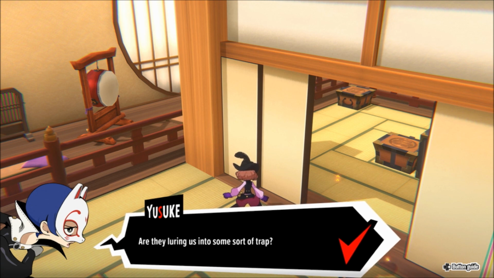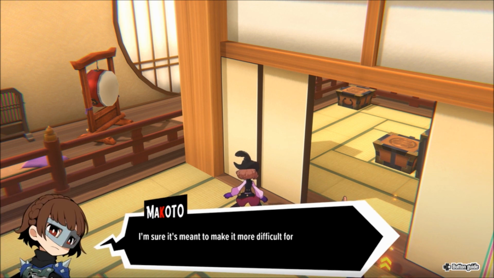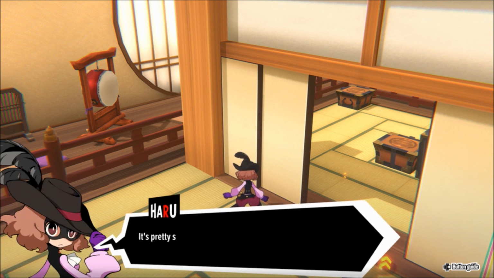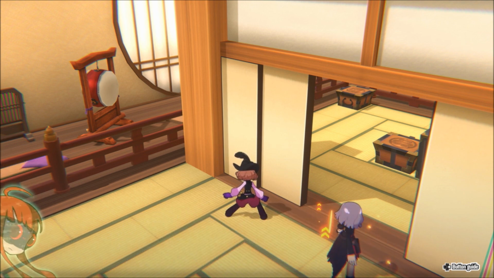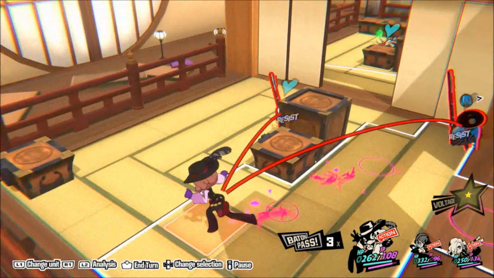Hmm. Are they luring us into some sort of trap? No, I think these doors switch between open and closed at regular intervals. I'm sure it's meant to make it more difficult for infiltrators to navigate this place. That's right. It's pretty simple. You just have to wait for a closed door to open. Move carefully, guys. Make sure you don't get split up.